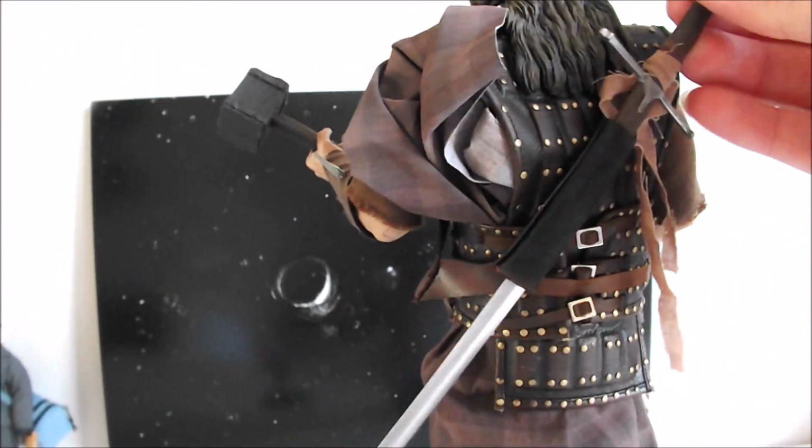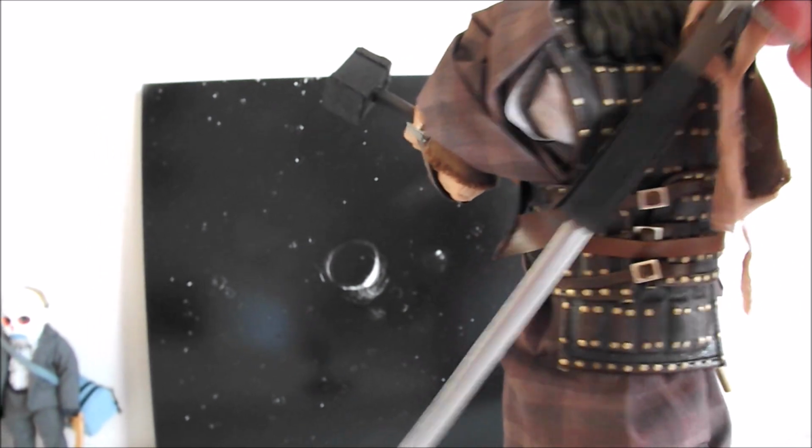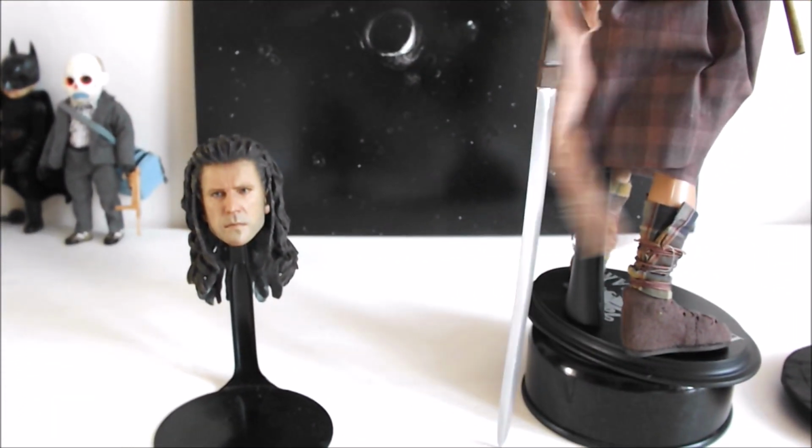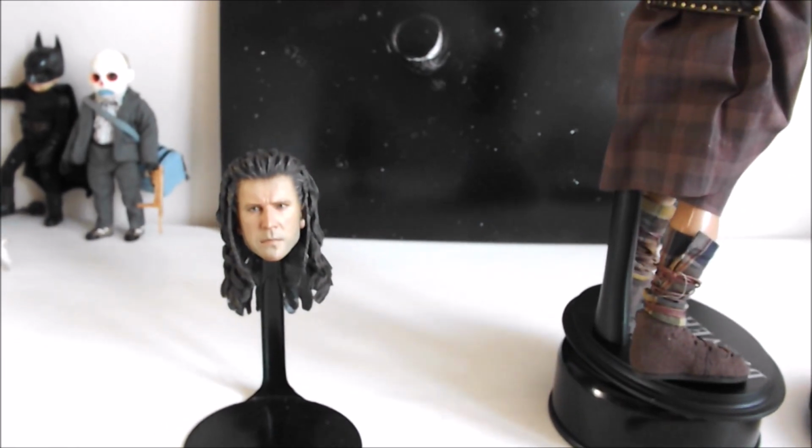That's a genuine metal broadsword, if I can just get it out of the thing. Yeah, it's a really nice piece, just in the back there.